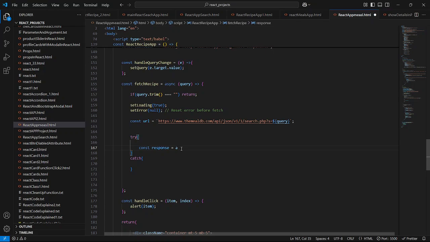If our promise is rejected by the server, we can handle it inside this catch block.